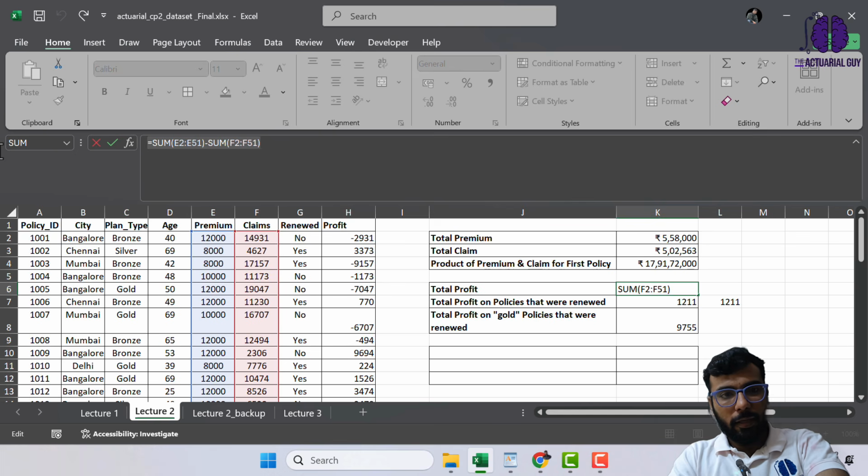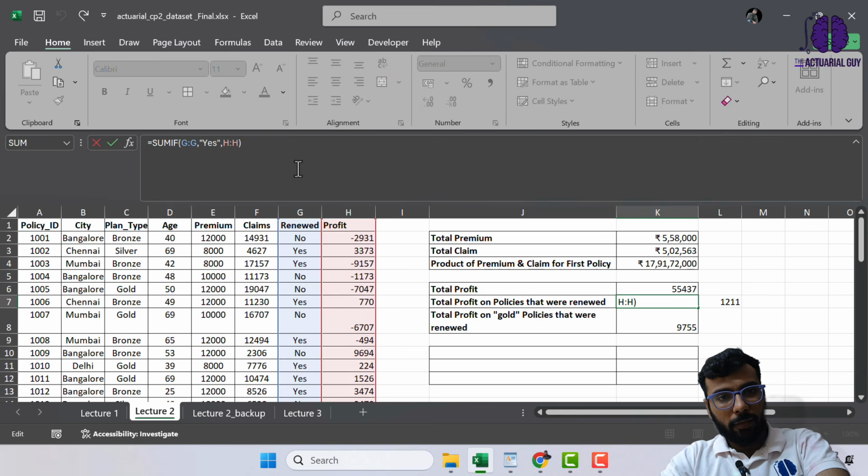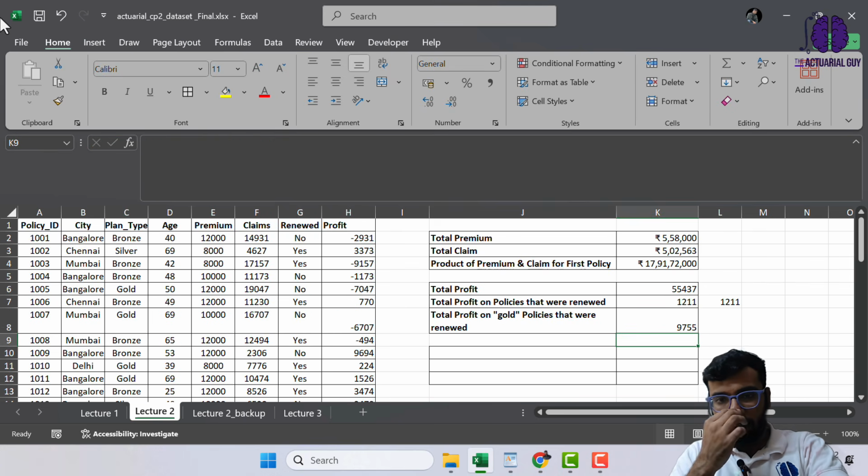In case of ranges, you will have to either use named ranges or use dollar signs, right? Remember that. But here I'm just fixing it. So that's how this works.